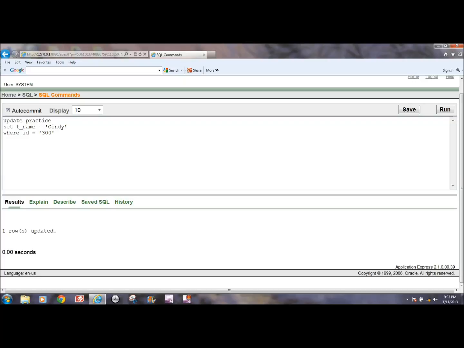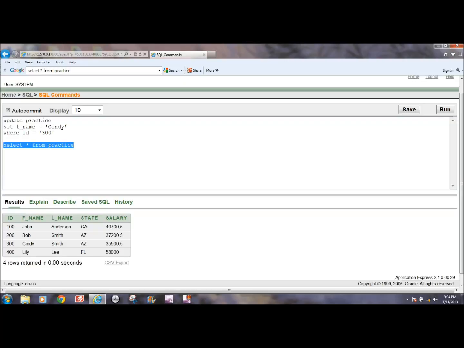Go ahead, hit enter a few times, and just type select asterisk all columns from the practice table. Highlight this portion now and execute it. Look down in the bottom pane and you'll notice that for ID 300, the first name is now Cindy as opposed to Sandy. So now we've corrected this error.